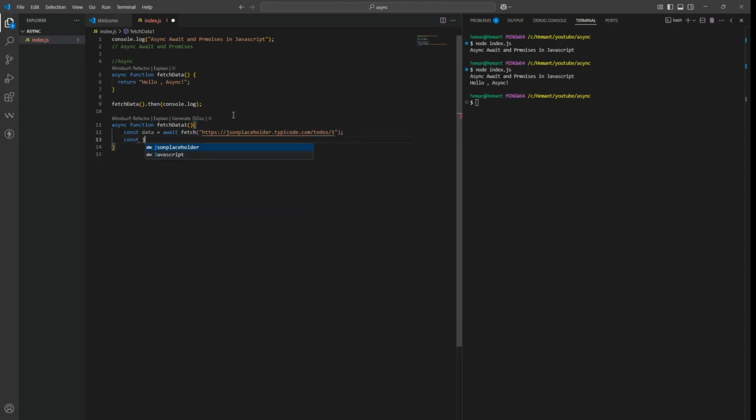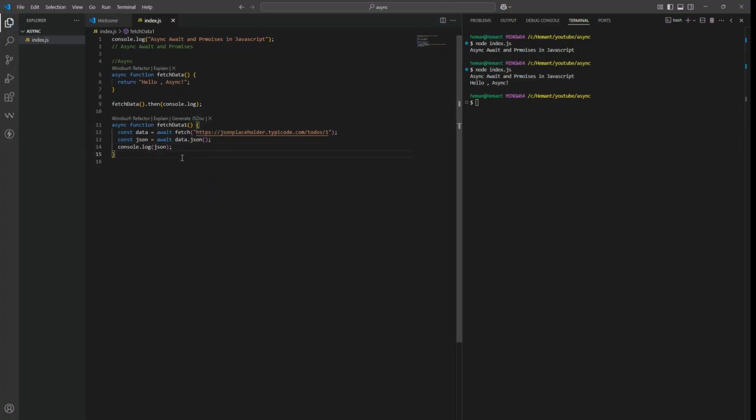Then I'll write const json equal to await data.json, and let me console log this json.